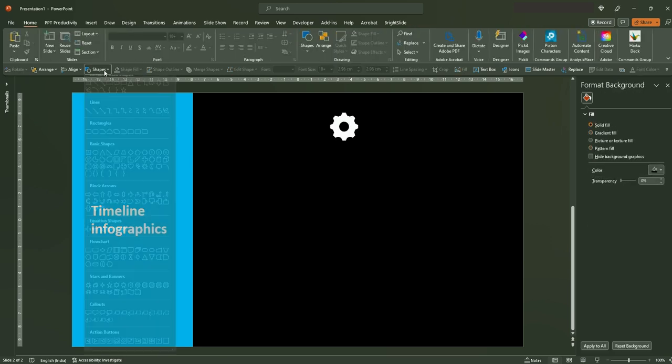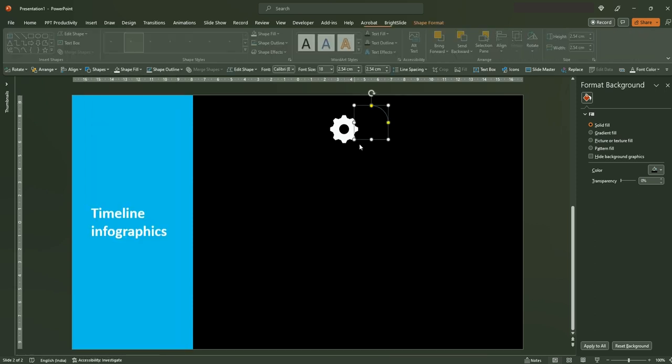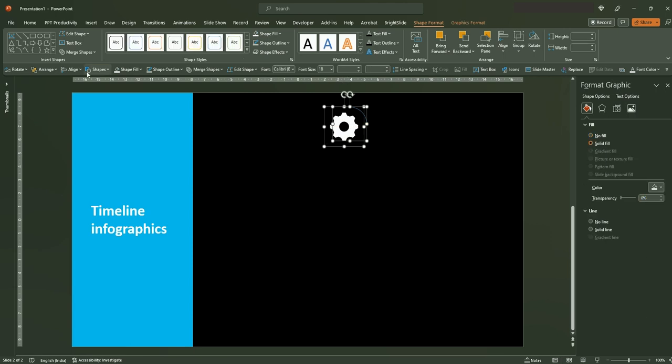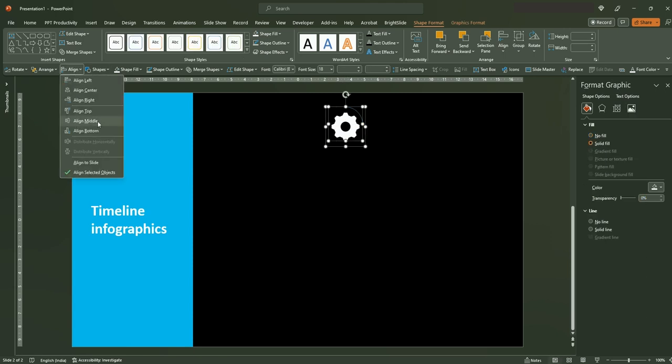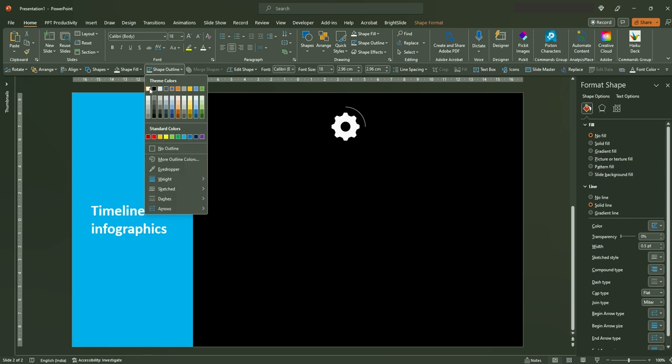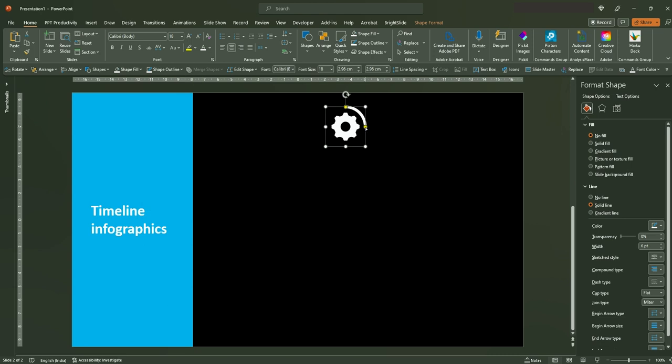So the next thing we need is the arc, and I am going to insert the arc. Now I am going to align both of these to center and middle. Now I am going to increase the arc size so that it covers well above the wheel, and I am going to change the color to white, and increase the thickness to 6 points.